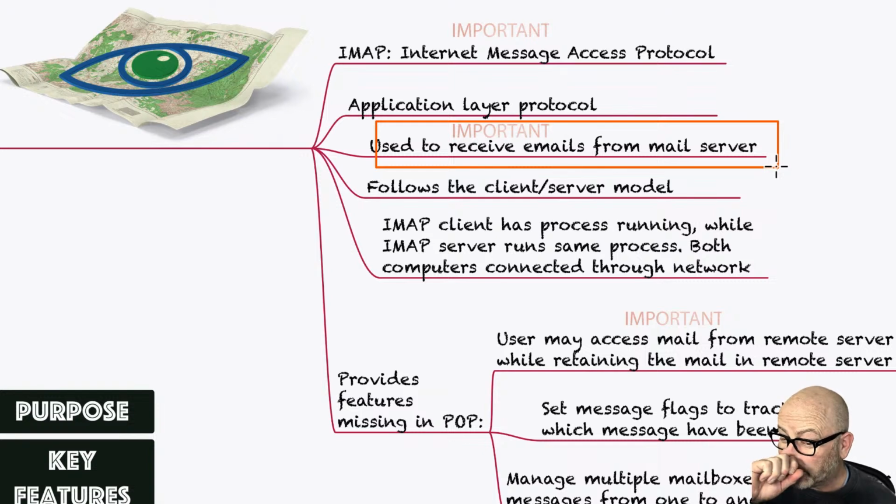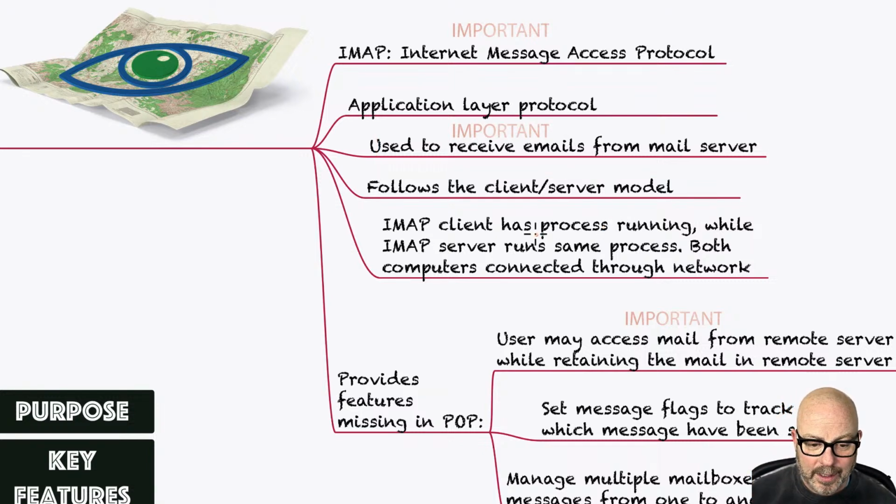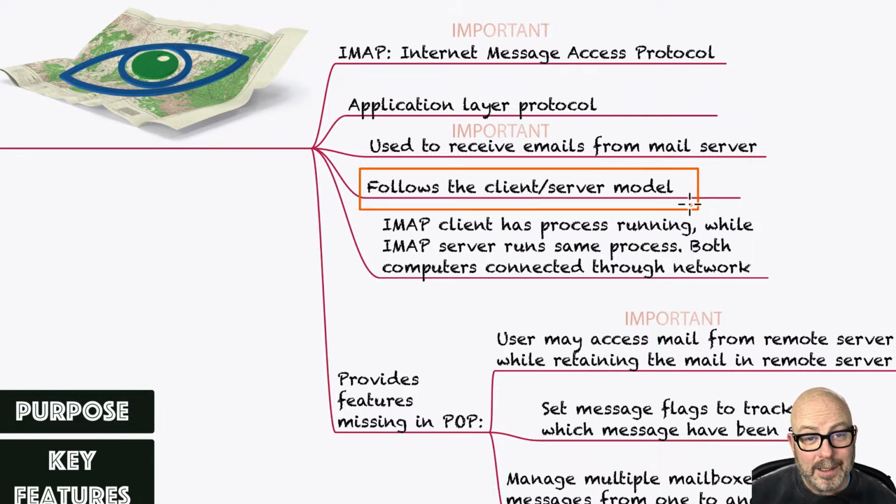And if they do ask you, put in that level of detail, because that way you know you'll get the mark, okay? Again, it follows the client-server model. So it's not peer-to-peer, it's client-server. These things, they're all knitting together, aren't they? This is what we were talking about last week.